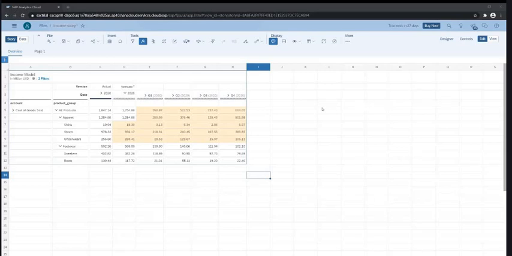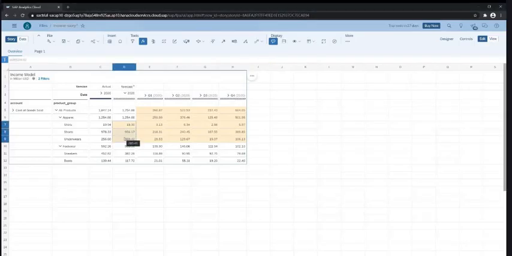Redistribute operations in the planning panel lets you change the proportions among a group of cells. You can select a group of source cells that includes the entire amount you want to redistribute. Open the planning panel by right-clicking the cells and selecting Redistribute Values.